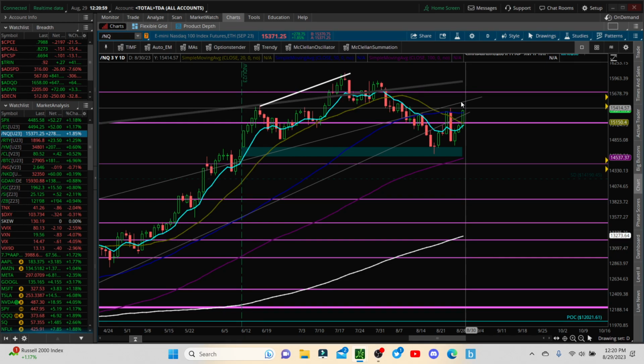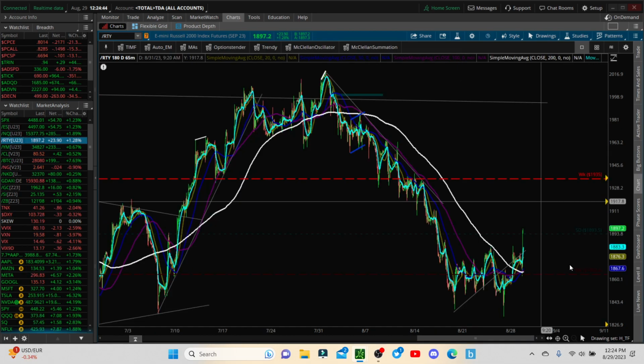All right. We're not going to spend a long time on this one, the small caps. I think that this is possibly an expanded flat A, B, C, and I don't think this is going to go much higher. If it does, it might be leading the market a little bit higher, just bursting out tomorrow, just to catch up and then reverse. So that's what I think about that.